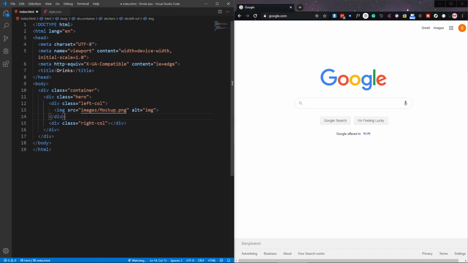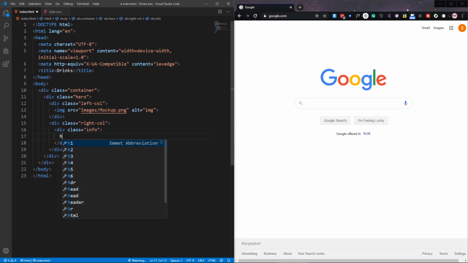And after that there will be nothing in the left column, so let's go to the right column, and here let's make another div which will contain our info. So let's give it a class of info, and after this div we will have an h1, and first of all get a span, because in this first word I will use a different kind of style, so I should wrap it with span. Sorry, there is a typo.